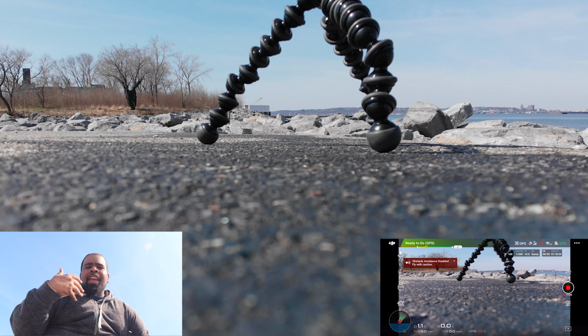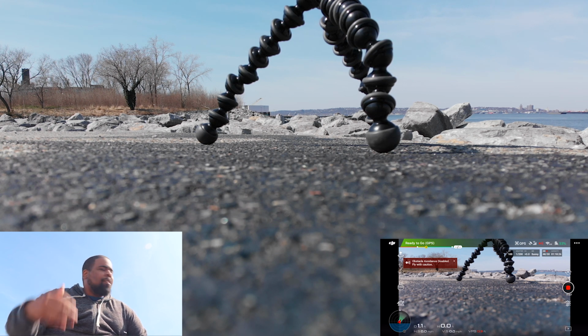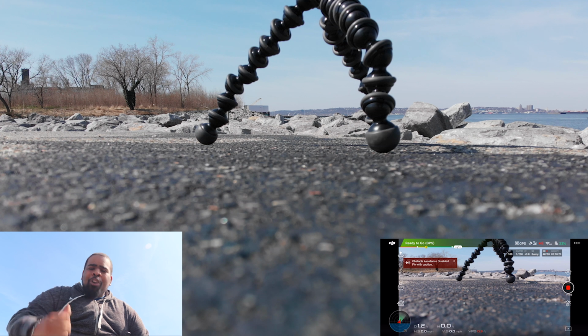Again, this was just a test of the Mavic Air to see how far we can get in a generally urban area here in New York City, because we've been seeing videos of people in these rural areas out in the country, and there you go.